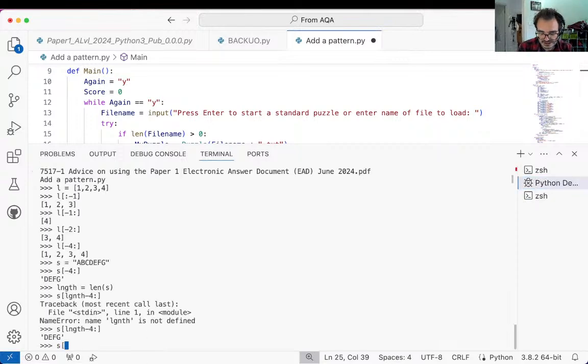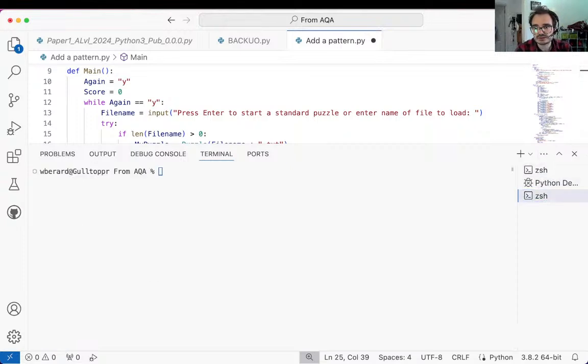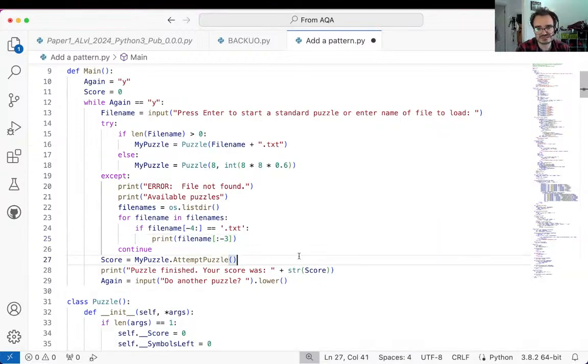So if I do S up to -4, that gives A, B, C, D, E, F, G. Yeah, so just the first part, whatever that is. So in that instance, it's free, but for puzzle files, it might of course be more. Is it mapped to Apple J? Yeah, some of the controls.